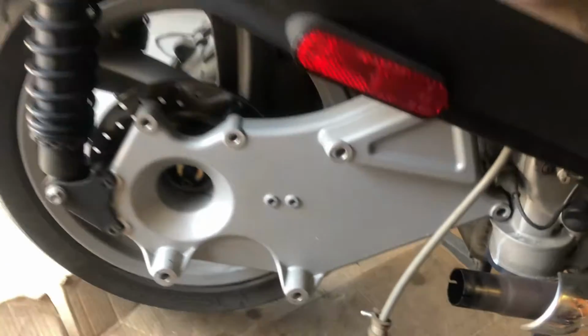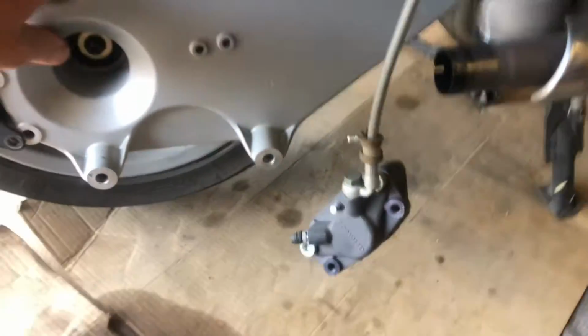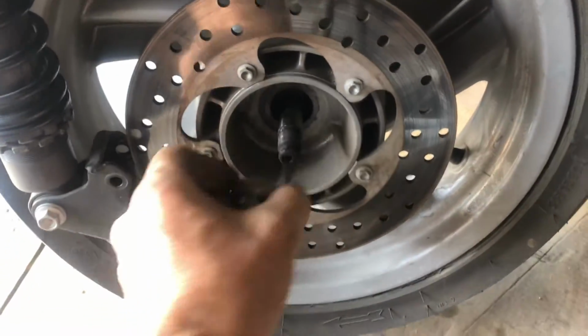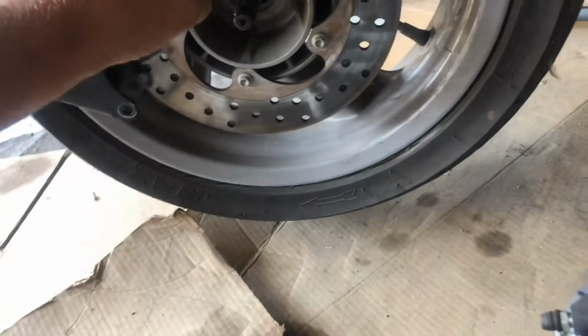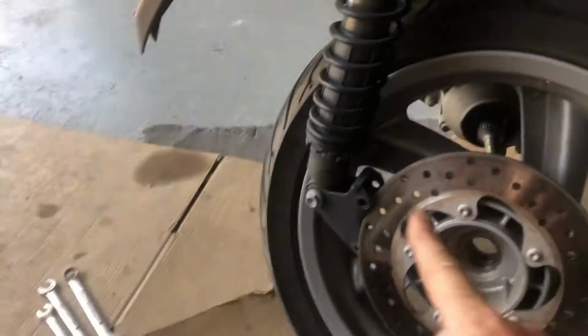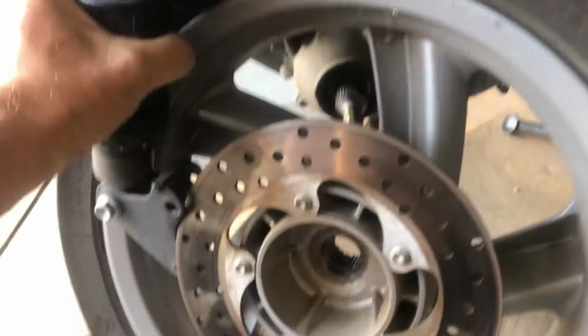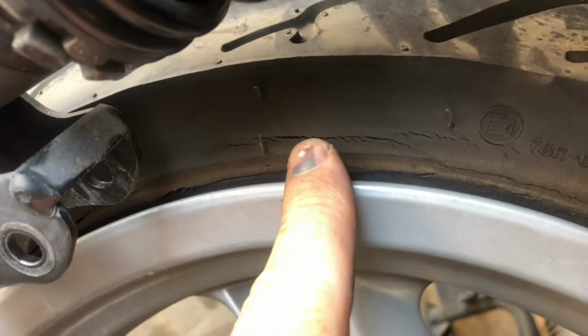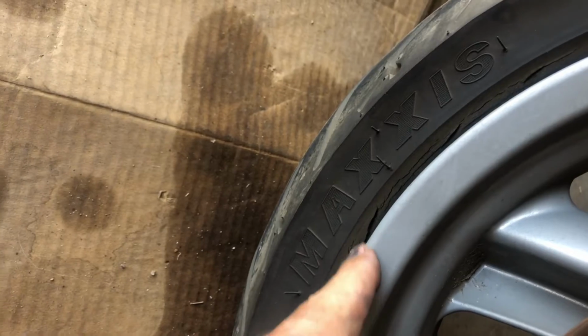That bolt came out no problem. There we go. I'm just hanging up there. There we go. All right. It looks like there's a spacer, and our wheel is off. And I just have to get it past this here. Trying to hold the camera and do this at the same time is harder than you'd think. There you go. See that?